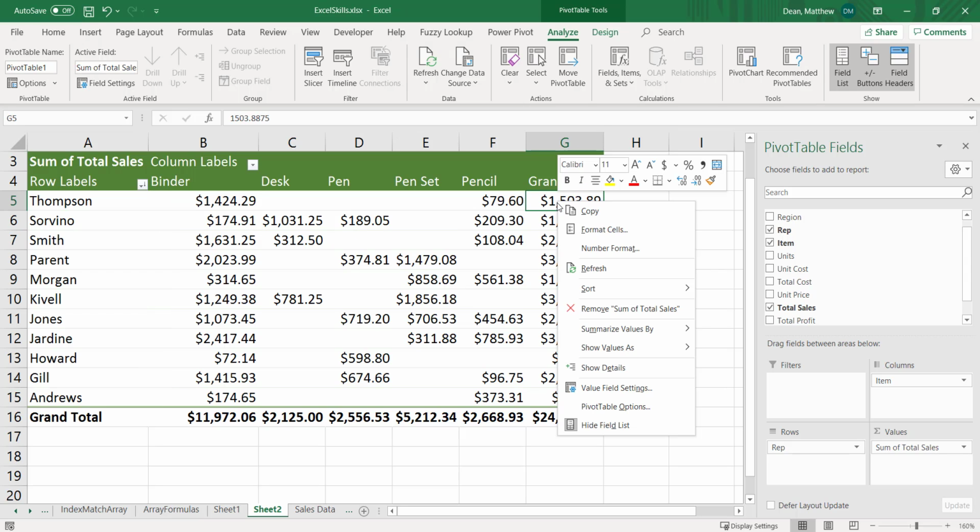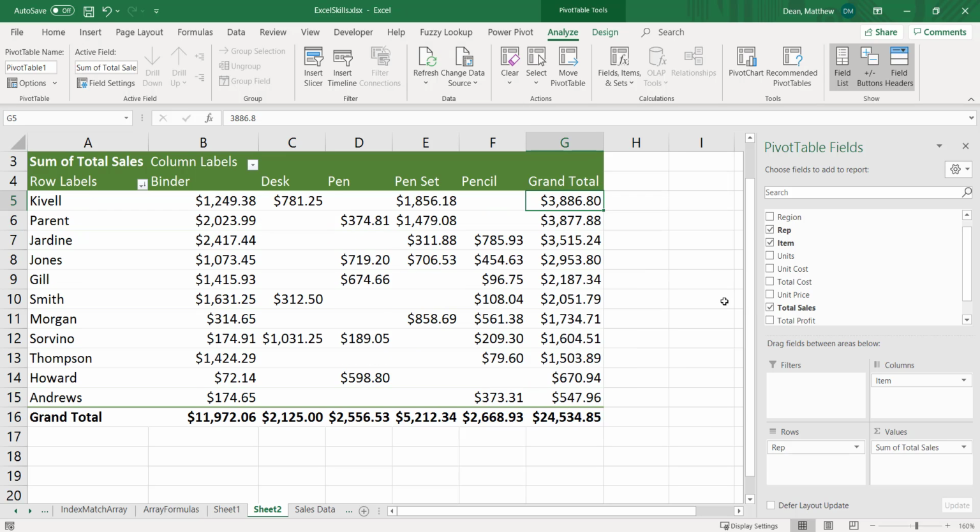Over here, remember I sorted it by right-clicking on G5 and doing largest to smallest, which is actually much more interesting. So that is another pivot table with a little bit of sorting based off of the values, and also doing some value filtering as well, where we limited which ones we saw, right? Greater than $2,000.